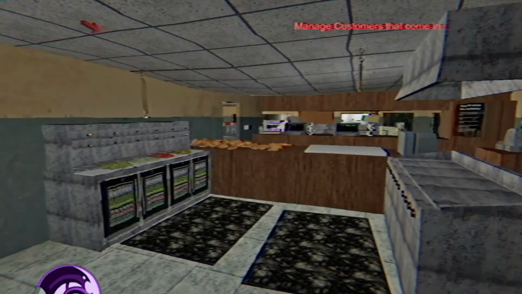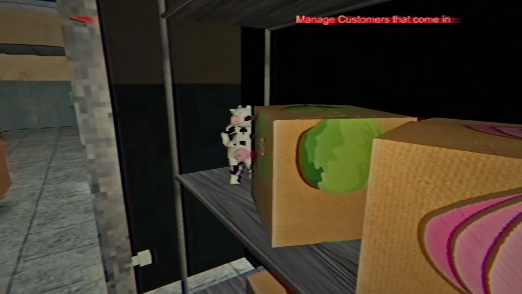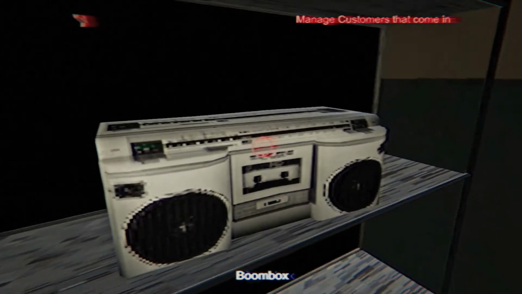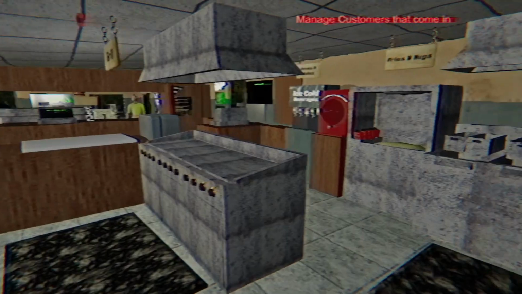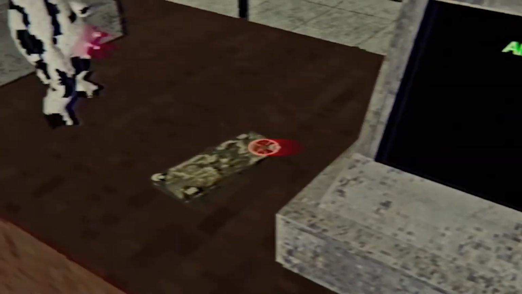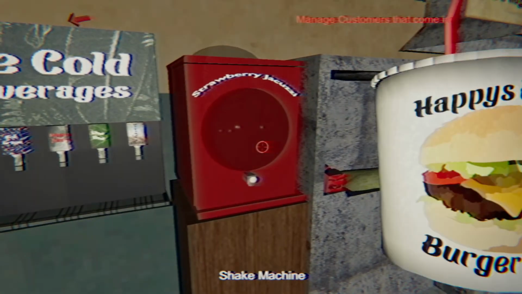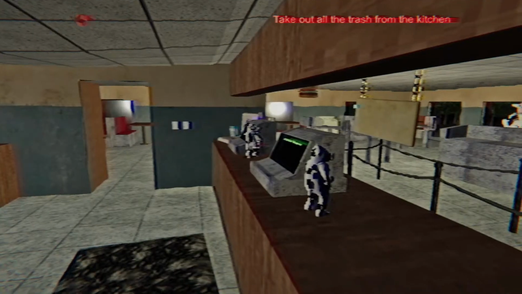So where's the freezer? What is this? Yeah. Okay, no, that's just... Hi. Hi, heifer. Oh, boombox. Okay. Where's the freezer? Oh, I'm sorry. Hello, sir and madam. Welcome to Happy Humble Burger Barn, where the meat is meat. Can I take your order? You just want a shake? Why are you giving me $100 for a shake? You know what? Oh, that looks so good. Here. Have a wonderful night.